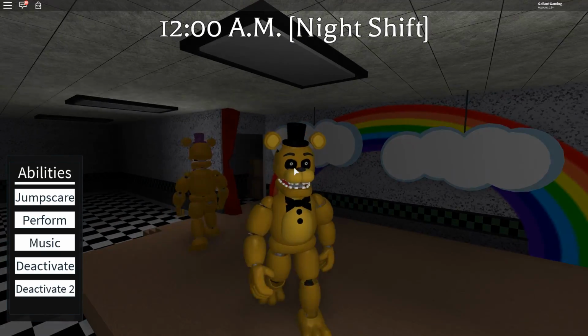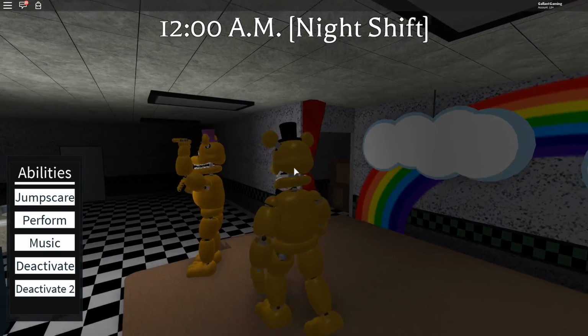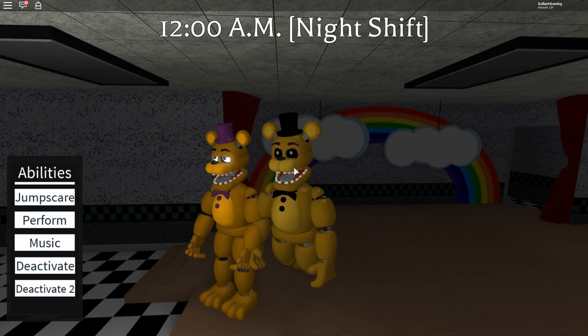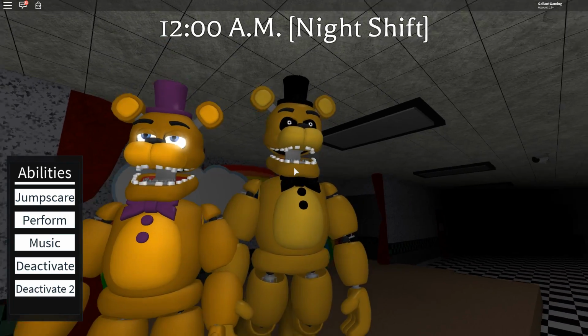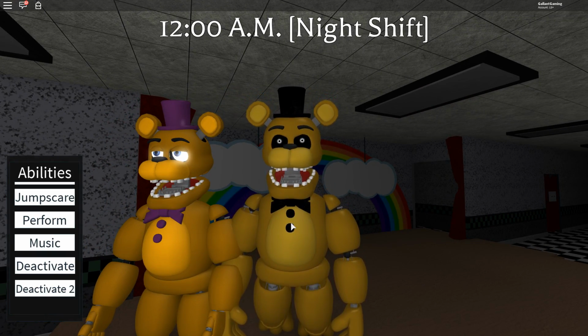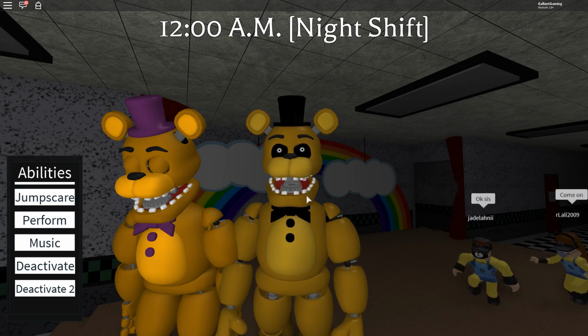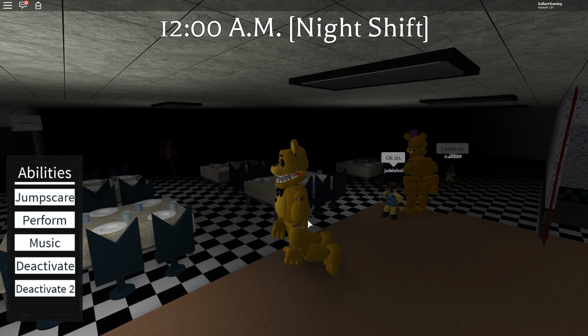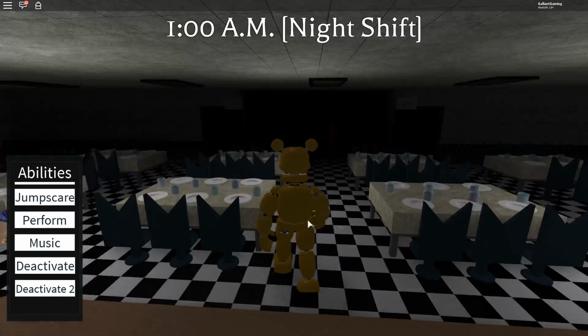And actually, it looks like the same exact model was used for both of these guys. I think it actually was. Except Golden Freddy looks a little bit shinier. He has a little shine. And, of course, the black, and then the eyes. And the fact that he's floating, too. Don't forget that. Don't forget the fact that he floats. That's super important.